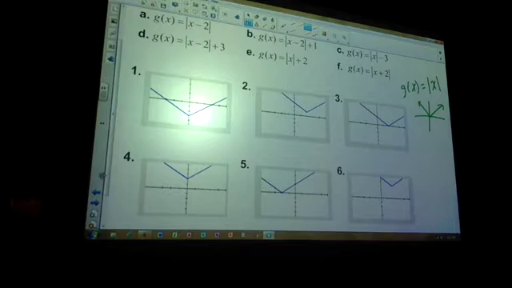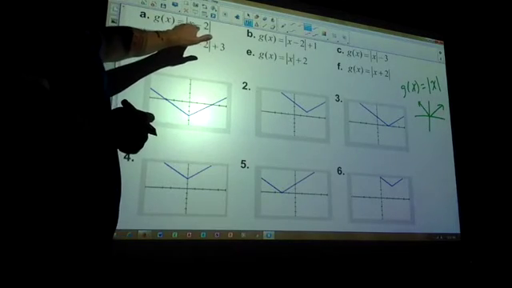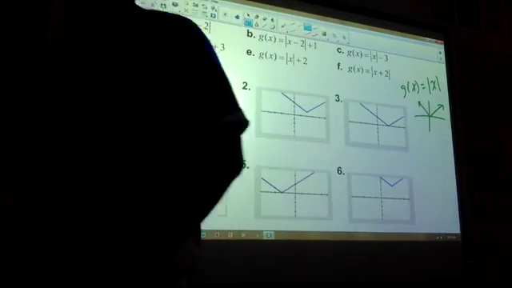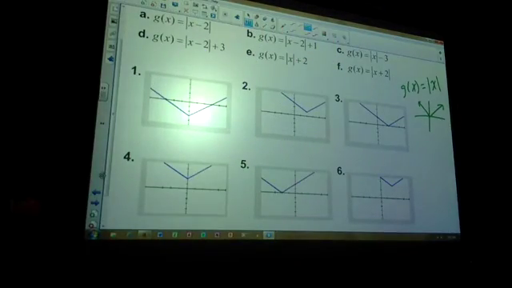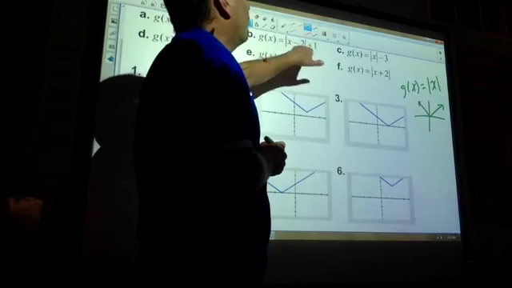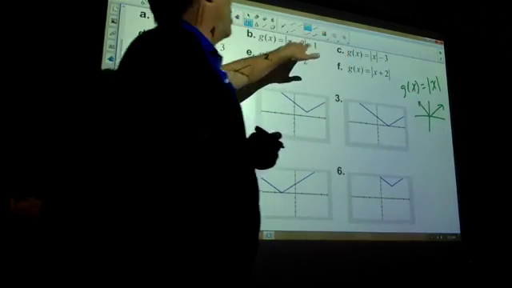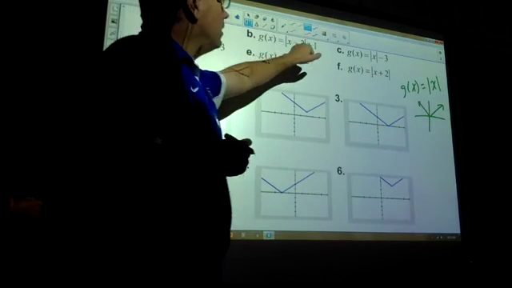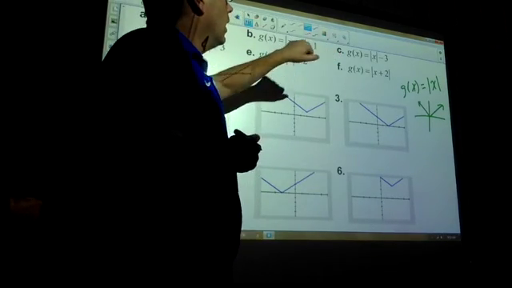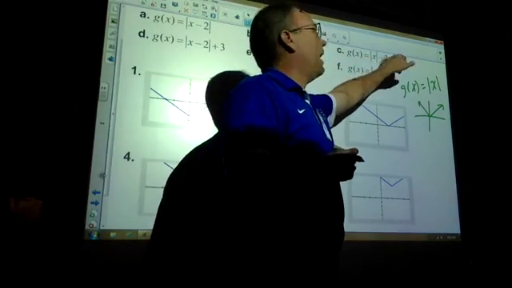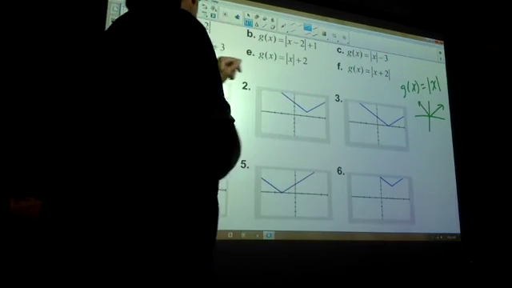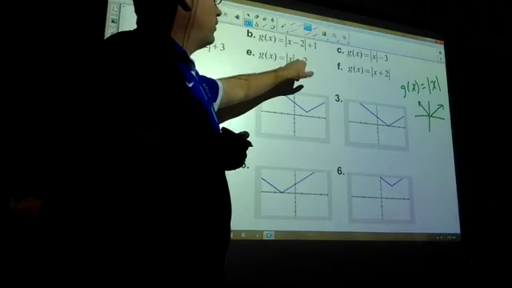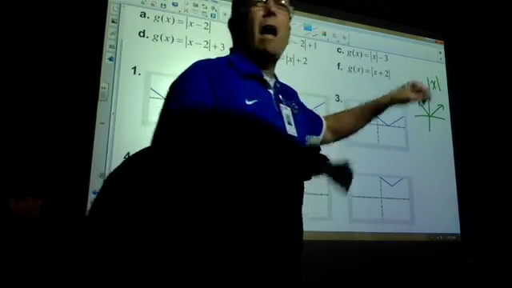So would everyone feel okay that this graph here looks similar to this, but it might move up, down, left, or right? Yes. What about this one? Would everyone feel that this graph is going to look similar to this, but this one might have 2 different things? This has one thing that's happening. This has 2 different things. And what about this one? This only has something outside happening, so that only has one thing. And this one has, again, 2 different things happening to it. This has one thing happening to it, and one thing happening to it.